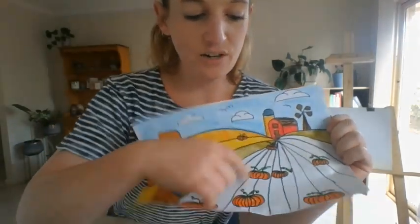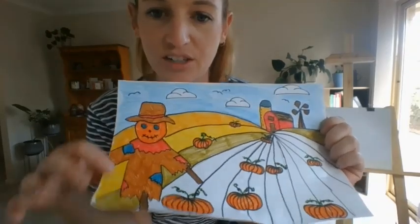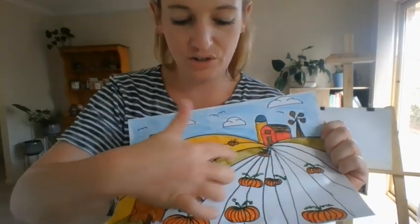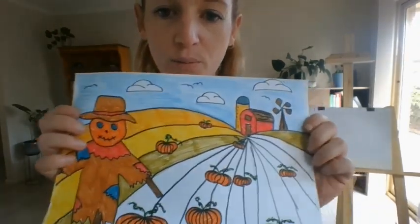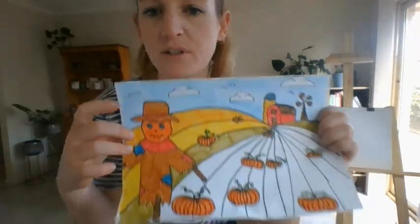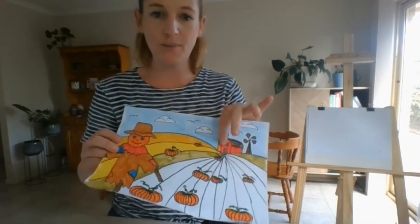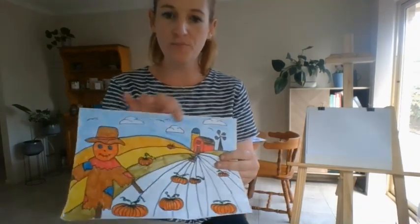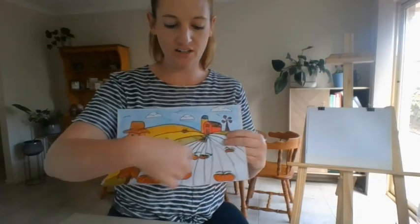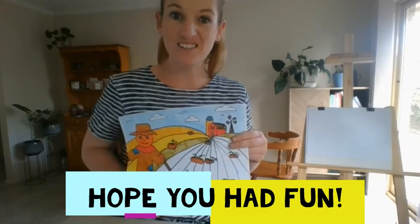You can colour in your field whatever different colours you want. I've gone with this sandy, dirty sort of look. So each streak is a different shade of yellow or brown to sort of mirror my scarecrow. But if you want to have a green field, absolutely fine. Use different shades of green. Completely up to you. Colour in your farmhouse. I switched to pencil for the sky, and I'm going to continue the rest of my field with my pencils because my textures have run out.